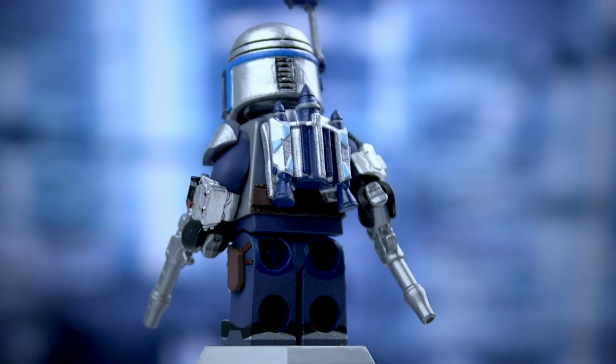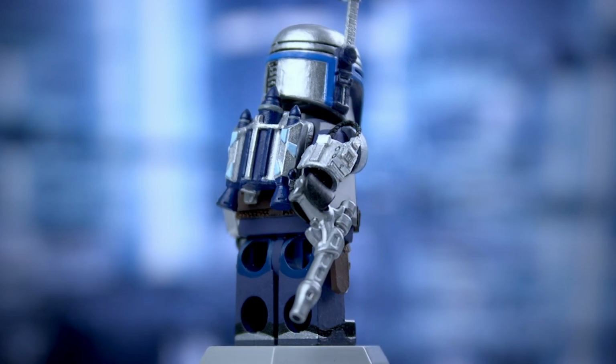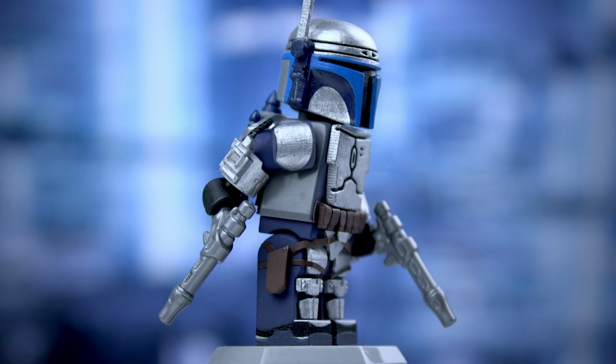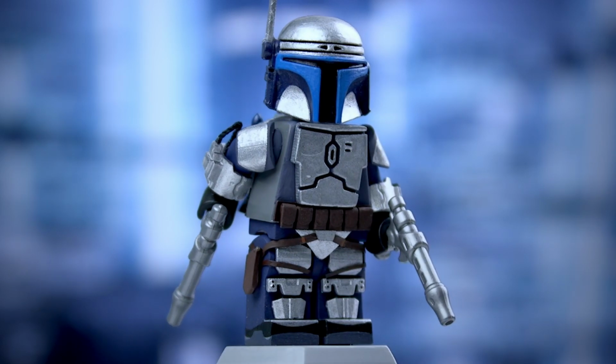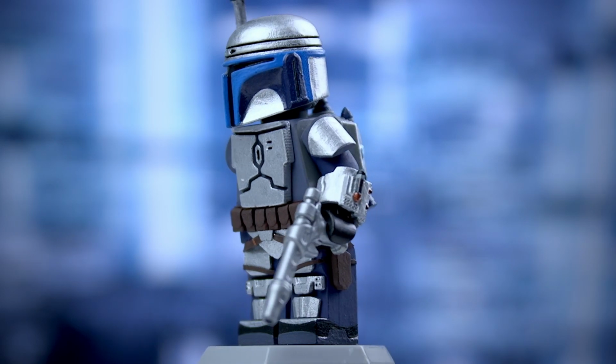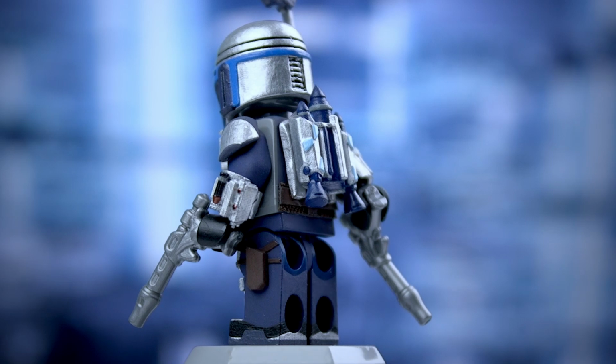That line that goes all the way around was very difficult to do, but it turned out really great. As well as the additional armor plates that I painted in silver, and of course the fact that the jetpacks are removable with magnets was a really neat idea that I'm really glad I got the chance to use finally. He's certainly more detailed than the Zoidberg minifigure, but still isn't my favorite, so let's go ahead and move on.